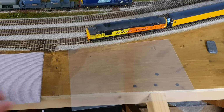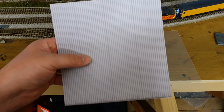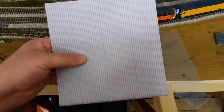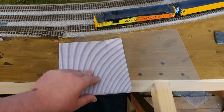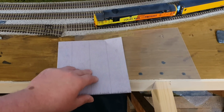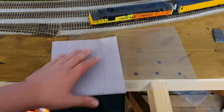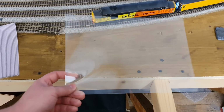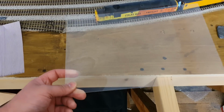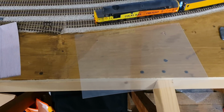Once that's on, I have some scale model scenery printed sheet. This is just sort of corrugated roof. And that will go on in the various places. I've got some window glue, so hopefully that'll smooth out nicely and hopefully not get any bubbles. So we'll see how that goes. The first thing will be to get this to stick to the frame, and that'll give it some real rigidity, which will be quite good.